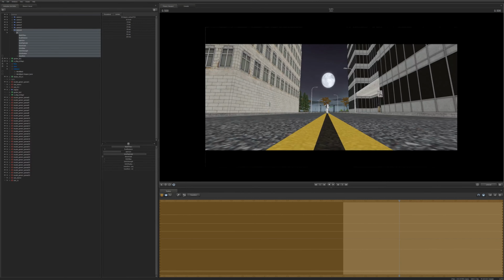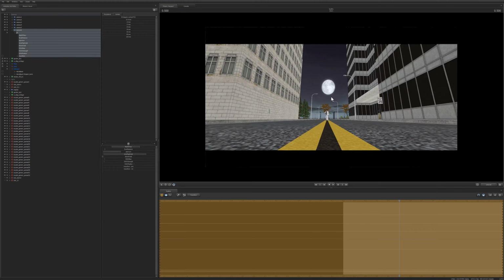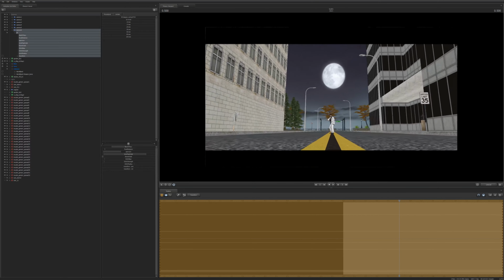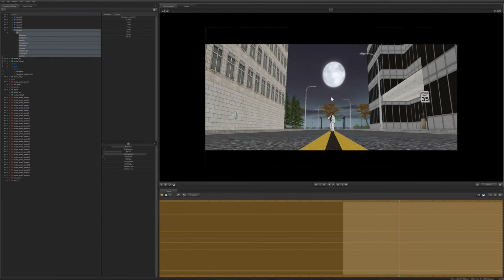This would give us a very wide shot with Mr. Freeman down the center, with the buildings off to the left and right, covering the thirds, with Mr. Freeman and the moon straight in the center. We could cut out a little bit more with the 17, and get a little bit more focus on the center using the 24mm.